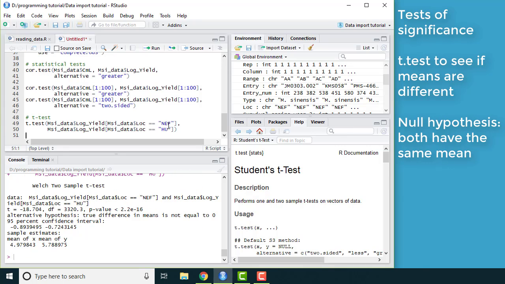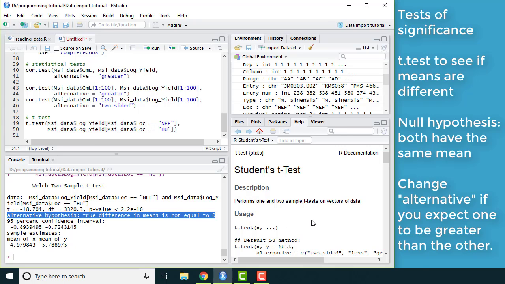So then I can run that. And then it does a t-test. And again, we have our alternative hypothesis, just saying that the null hypothesis is that these both have the same mean. And the alternative is that they have different means, but it doesn't indicate which direction they're different.